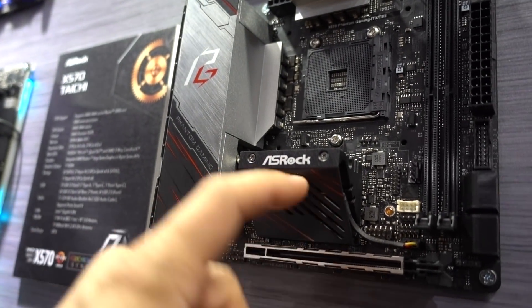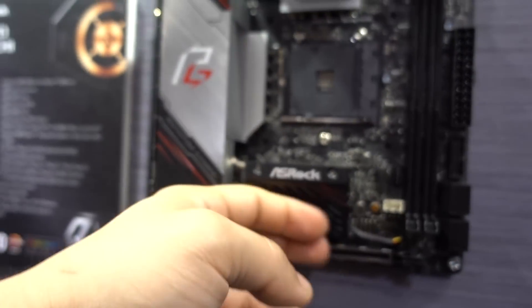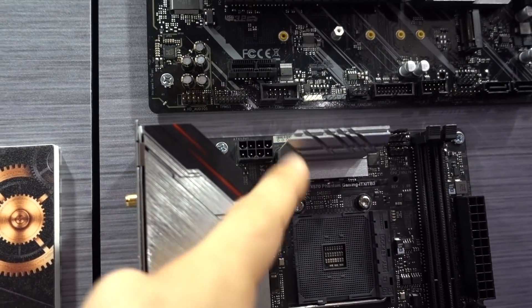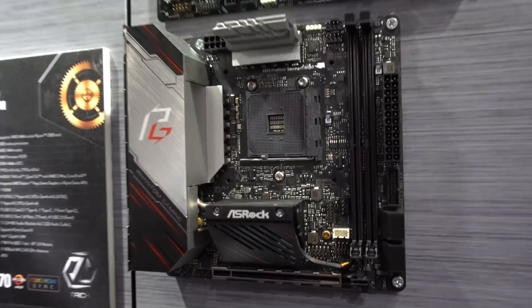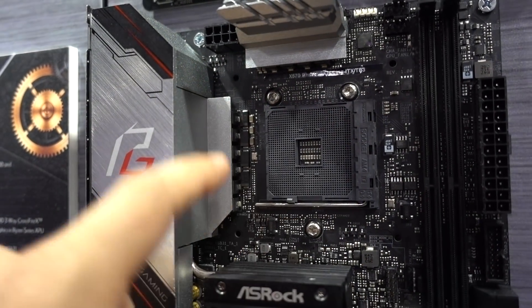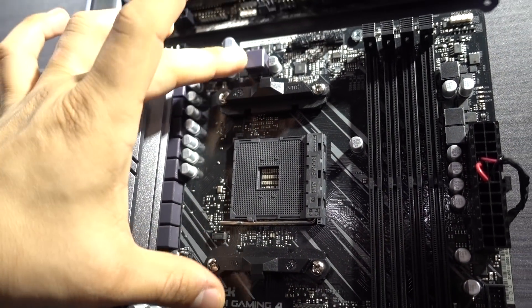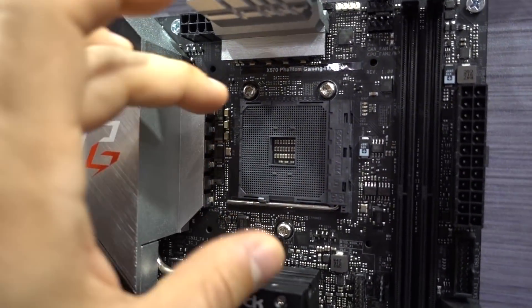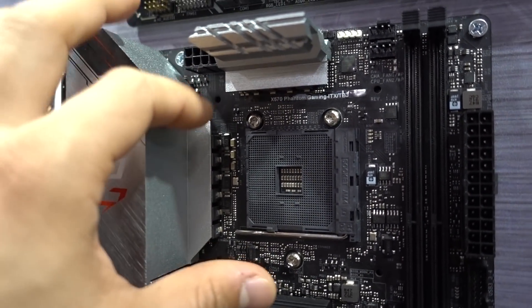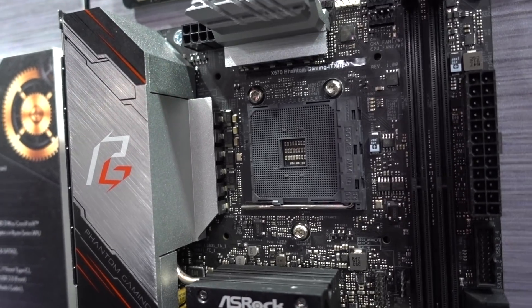You get a fan — it's kind of slanted on the X570 chipset — which is connected to the VRM heatsink by way of heat pipe, so this is providing active cooling not just to the chipset but the VRM as well. You've also got an additional heatsink up top. Two DIMM slots, DDR4, with higher speeds than we saw on X470. And if you look at the socket itself, it's really interesting — they're using a non-traditional LGA 1151 socket mounting system here for CPU coolers. On a traditional AM4 socket, the mounting holes take up a lot more space, so on a Mini-ITX form factor, ASRock said they would have had to compromise and sacrifice certain features. Instead they decided to do something really wild and throw some LGA 1151 action in there.